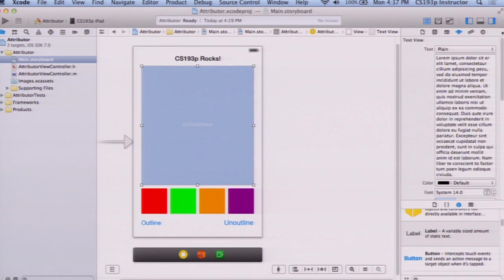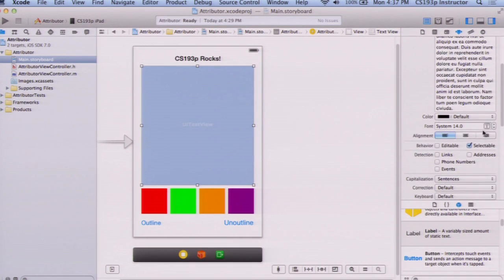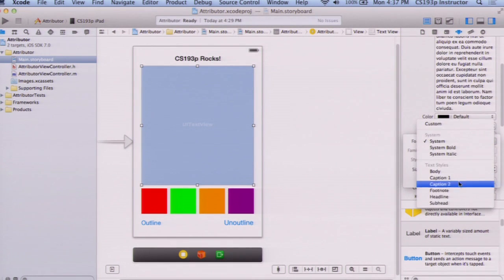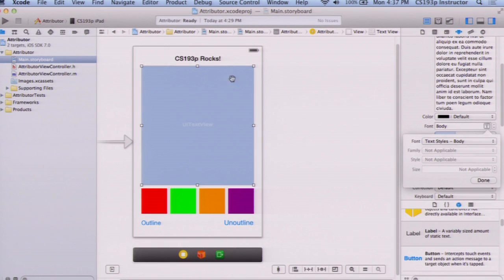And the same thing here, the text view, I'm also going to set it to use a preferred font. But in this case, I'm going to use the body font, because this is clearly the body of the content in this window. So now I've set these things to have the preferred fonts rather than the system fonts. That's pretty much all that's required to set that up. So that's my UI.